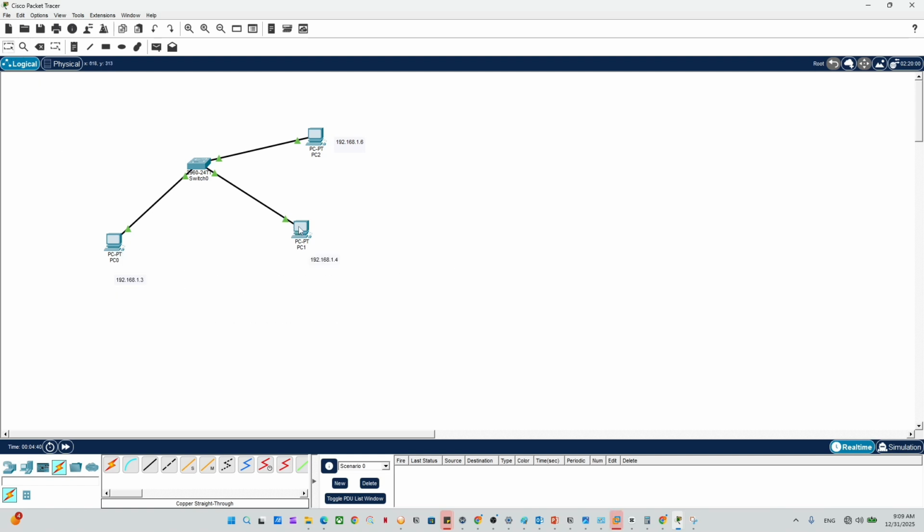So this is 1.3, this is 1.4, and this is 1.6. Okay, these are the IPs.